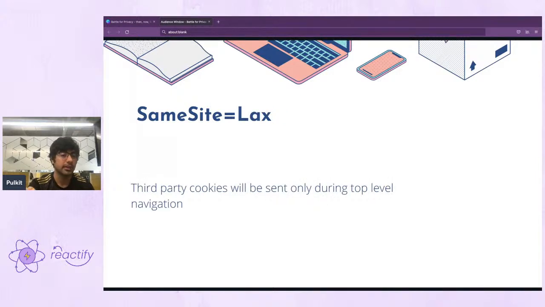Next, let's come to SameSite=Lax. It says that third-party cookies will be sent only during top-level navigation. Before, I mentioned that if you try to set or access cookies in an embed or an iframe, and the top-level domain is different from the iframe domain, then those cookies are accessed or set in third-party context. But there is another way to set or access cookies in third-party context. Let's say you're on a domain, and that domain loads an A/B testing library with a different domain, so it sends a post call.